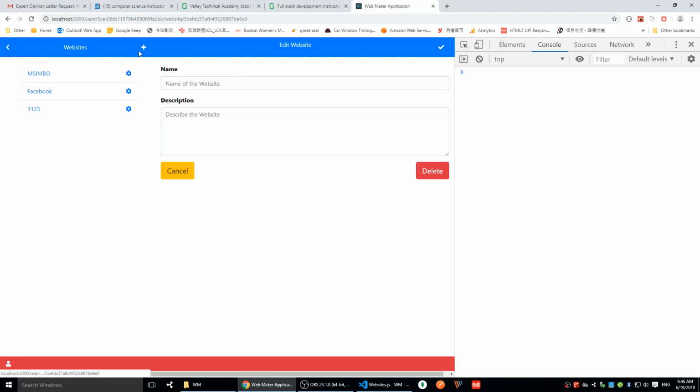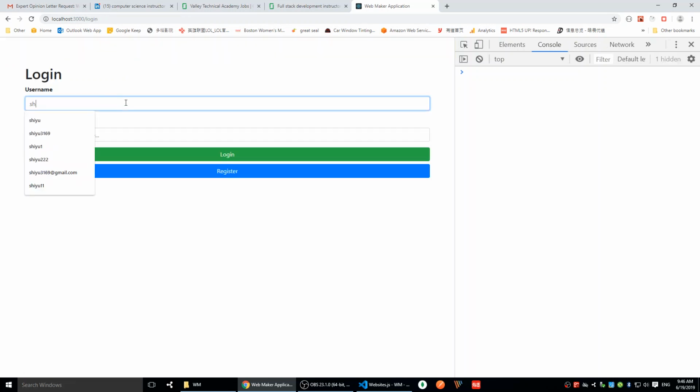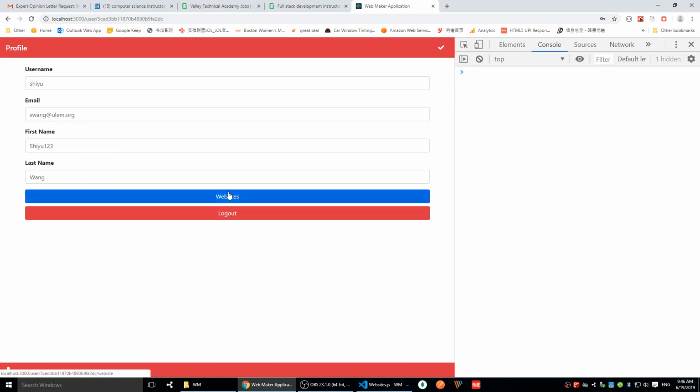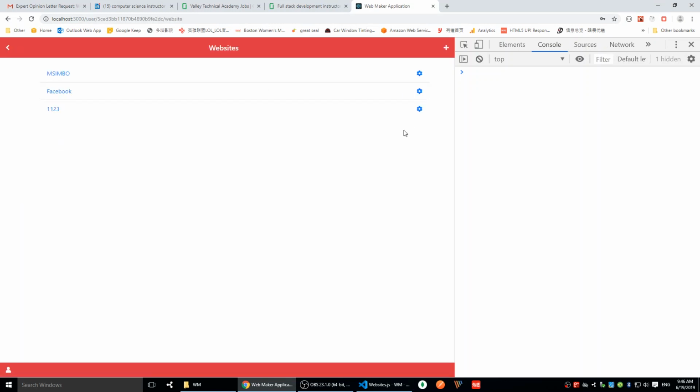So website edit, website new, and the websites. Go back. You need to log in to see that page. Websites, yes, it shares the same style, right? So you don't have to rewrite the code. This is the best practice for using a component-based framework, like React. Actually, it's a library. Yeah. So this is how we think about the page. Like there are different components. The navbar is a component, the footer is a component, and the middle part is another component. Right? Just try to make things as small as possible.